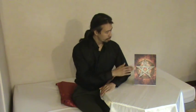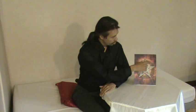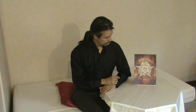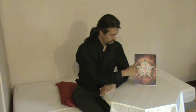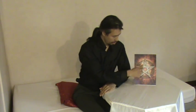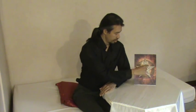So the next type of shape I want to discuss is the pentagram. The pentagram has 5 points, it's the five-pointed star. And as you can see, you can in a way draw them with just one line. So though it has 5 points, it's in a way an unbroken line which you can follow with your finger. And this is also the method in which to draw it best.